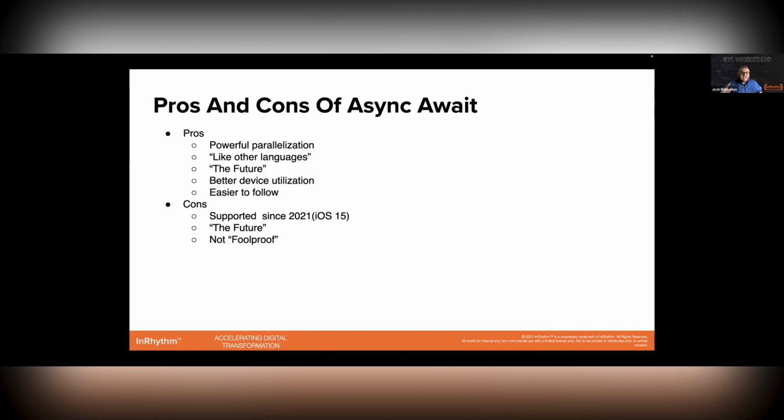And as you'll see in a minute, we'll get into it a little bit, it can be easier to understand just because of the way that Apple's implemented some of the coding structure to async await. It can just be easier to follow what's going on, especially if you're coming back to code you wrote a little while ago, or you're coming to code that you didn't write that you now need to try and understand. It can be easier to follow exactly what's going on. You don't have to draw as many connecting lines.